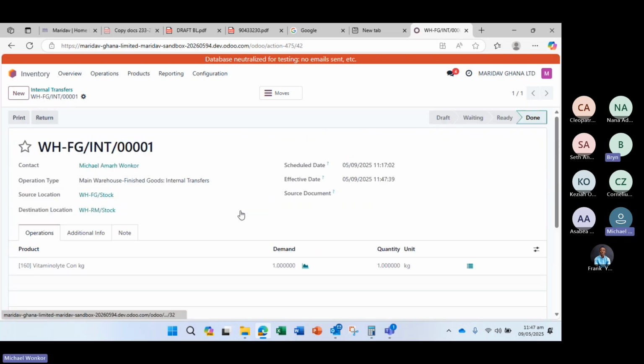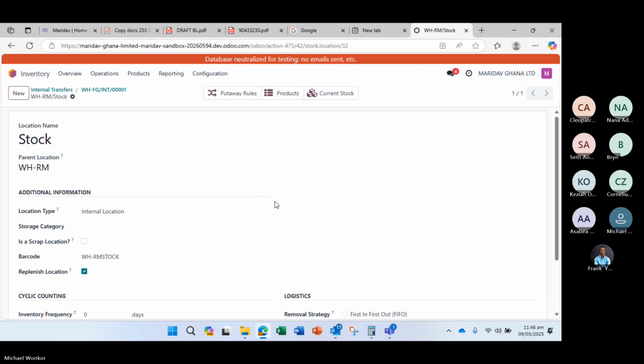Yes. Okay. So you can go into the destination location, WHRM stock. Click on it. Here. Yes, click on it. Then when I come down, products. Yes, or current stock.